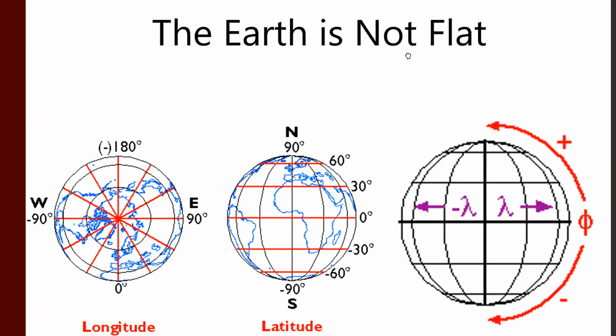If we're looking at latitude, 0 degrees, that is the midway point between the poles, the North Pole and the South Pole, also referred to as the equator. The equator is at 0 degrees latitude. As you go north, your latitude values are positive, all the way up to 90 degrees north. That's the North Pole. That is the furthest north you can go, and it is the most degrees of latitude you can have. No more than 90 degrees of latitude.